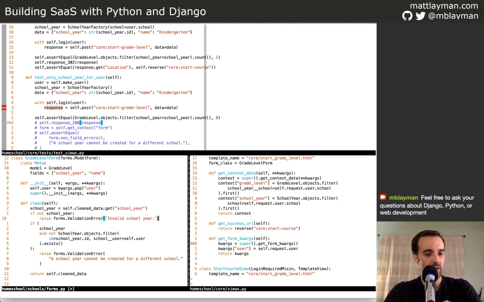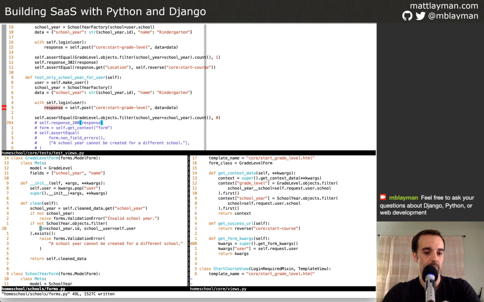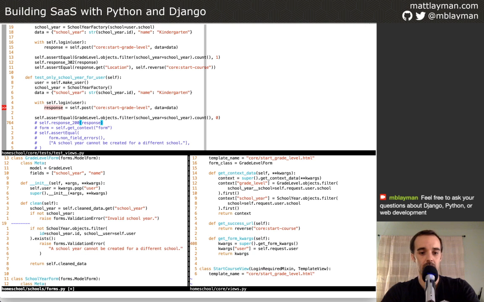So we've got one check that acts as a guard and kicks out a validation error if there's no school year, because that's definitely not going to be valid to save. And then our next one is going to check when the school year is not associated with the user.